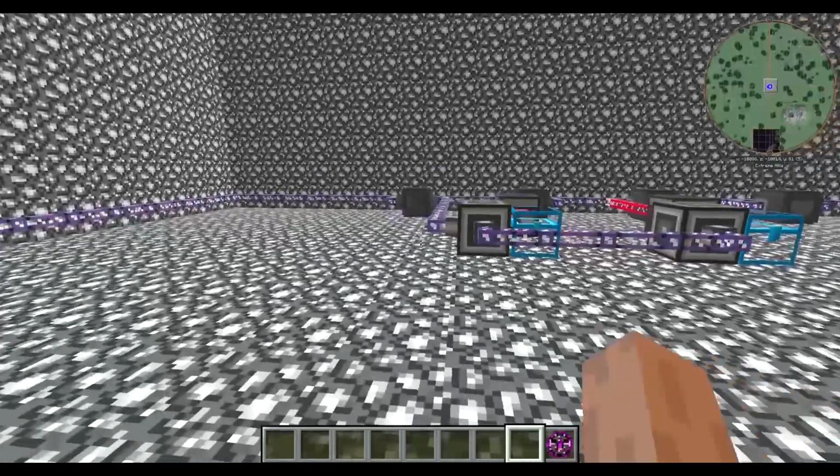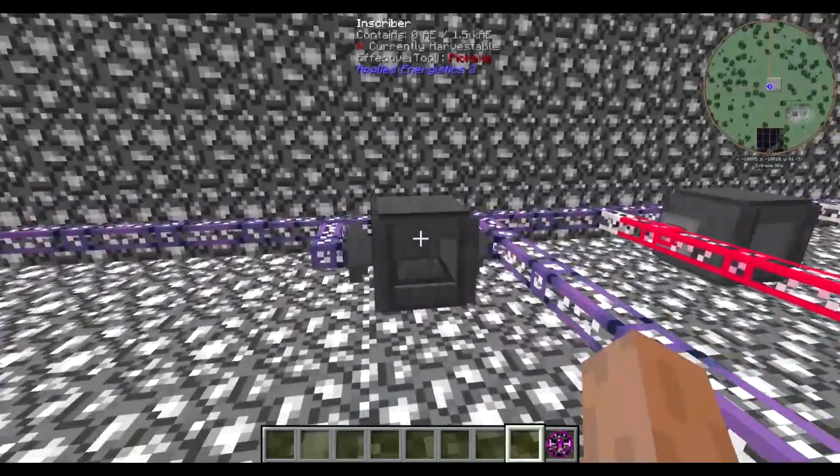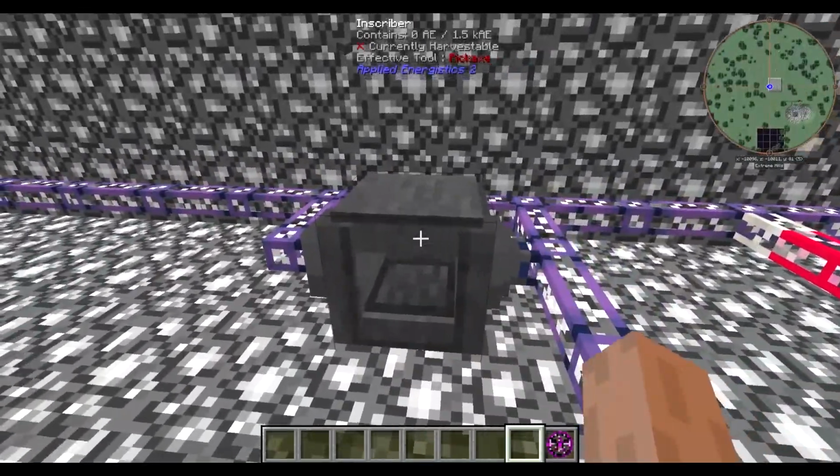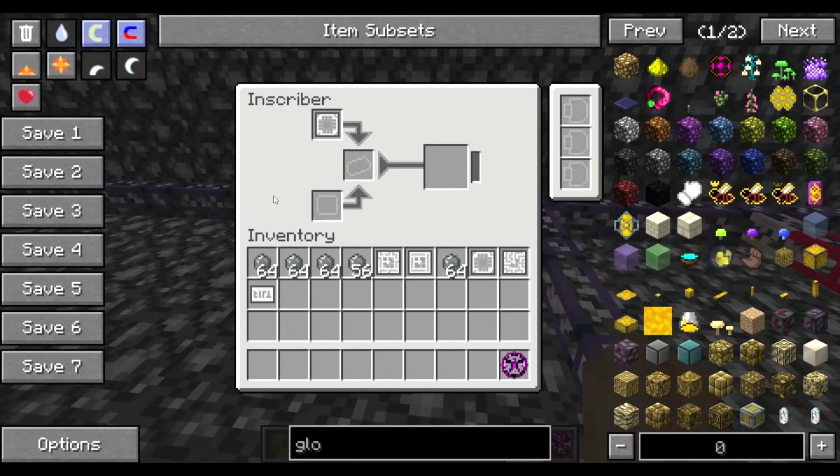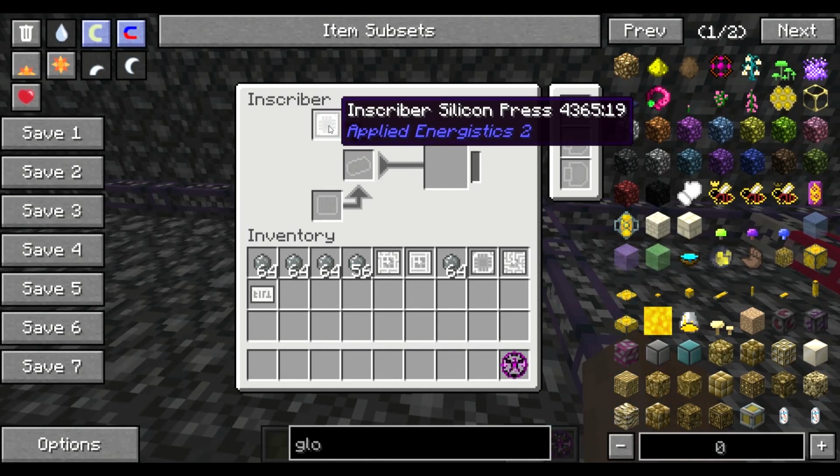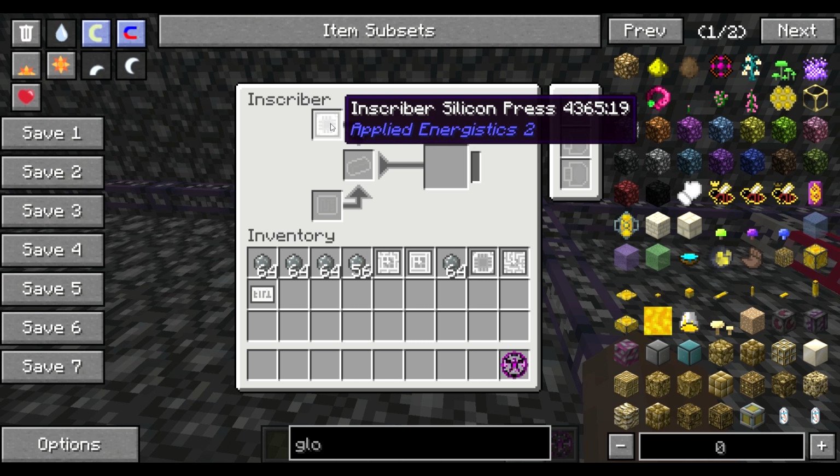Okay, first off, we have a very basic rudimentary inscriber press set with a silicone plate.